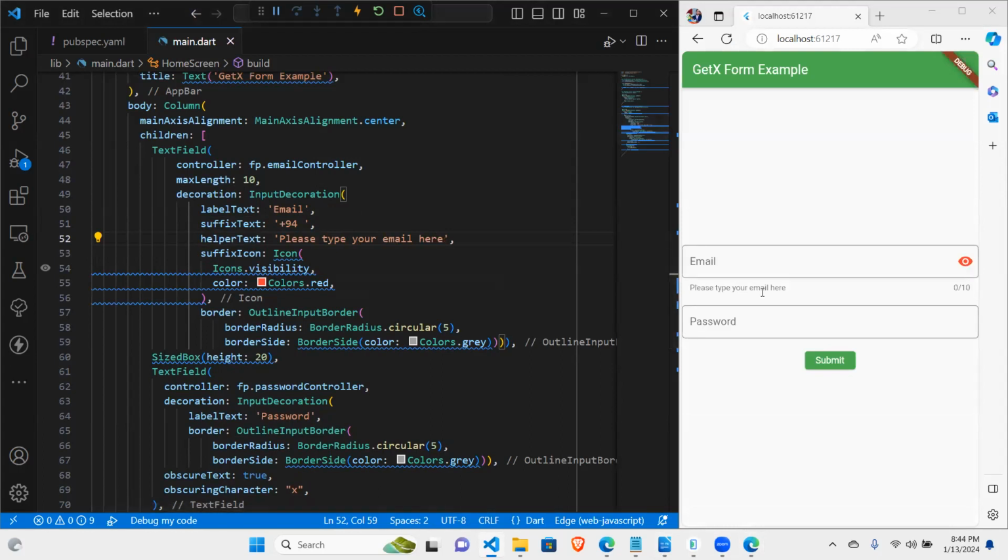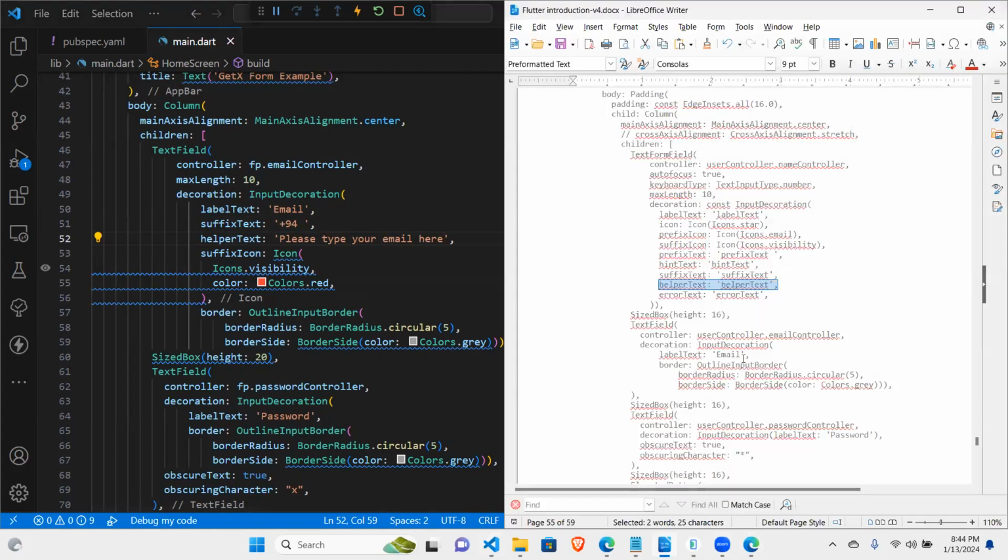Now, that same space can also be used to show error messages in case they make an error. So that goes as error text. So now if I put error text now, it will show that it will bypass the helper text. So you need some logic to validate it and then put the error text visible. So I'm not going to do that. You can, in fact, cut paste it there.